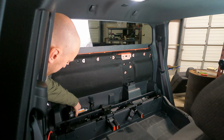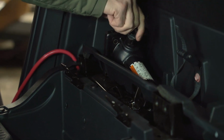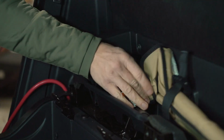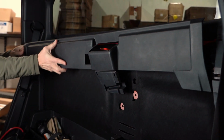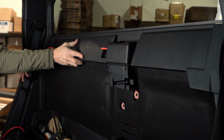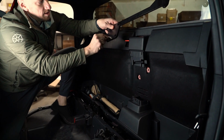If installing the full seat delete and Molle system, this will require the removal of the Molle panel to access the jack and tire iron if needed. The solution for this is to relocate your tire iron and jack. If installing just the 60% portion and keeping the passenger seat installed, then this is not an issue.